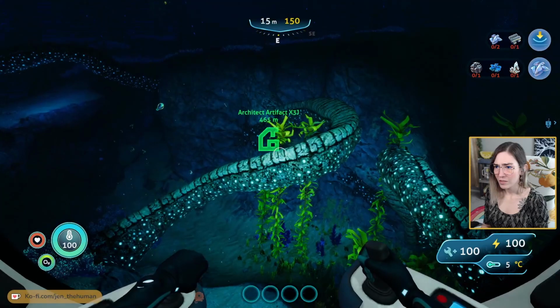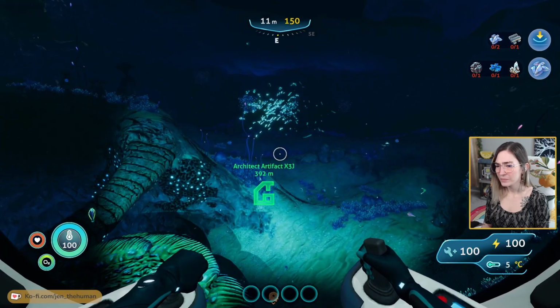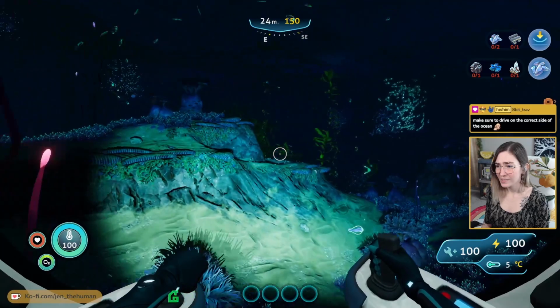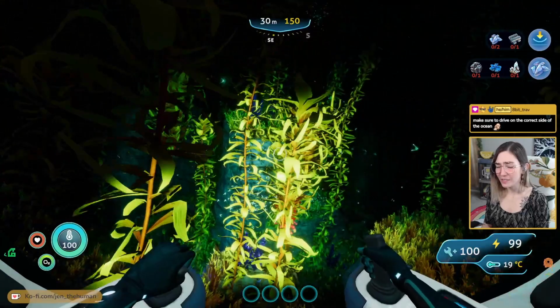I think I hit something. I think controller vibration is still on and I hit something. Threw me off for a second. That's how we turn the lights on and off. Okay, I can't go straight through the ocean floor. That's not gonna work out. Make sure to drive on the correct side of the ocean.